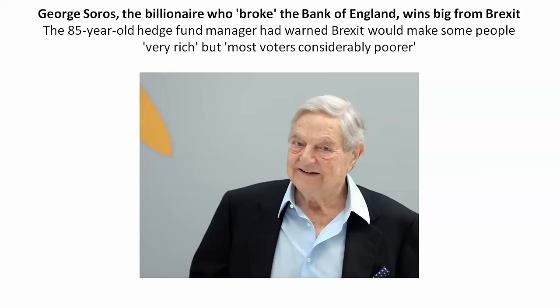Now, of recent times, he's been buying gold options and heavily investing in gold, and shorting stocks. He saw this coming along, and what he's basically saying is that a lot of people are going to make a lot of money out of this. We don't know how much, but of course he's short of the dollar, the pound, so he's probably picked up another $1 or 2 billion over the last few days.